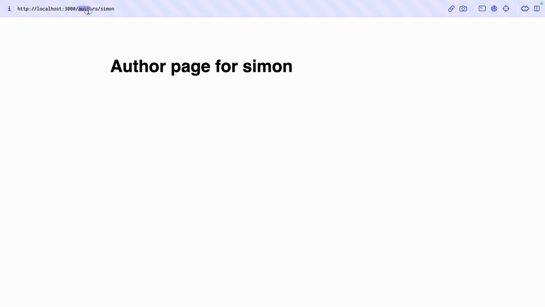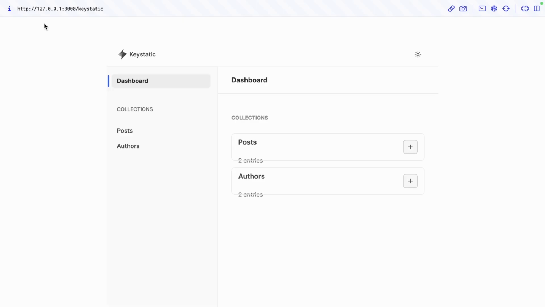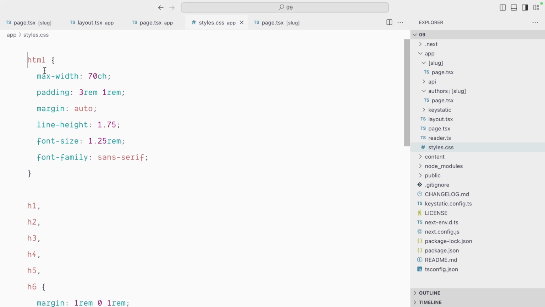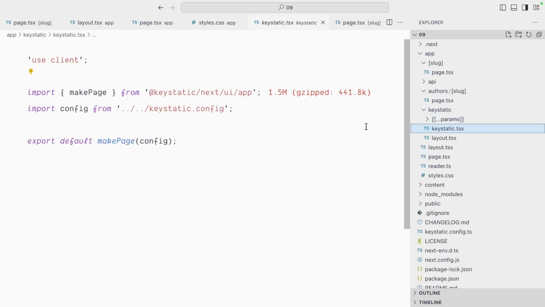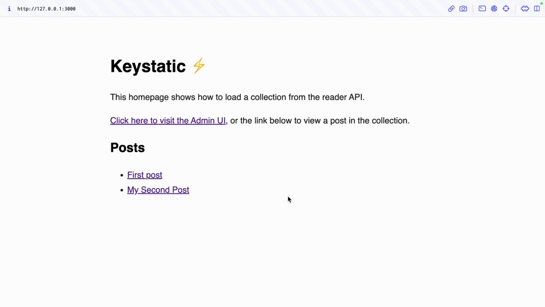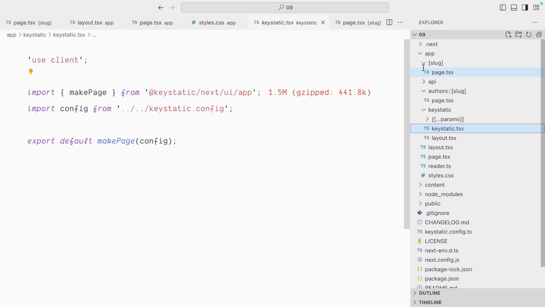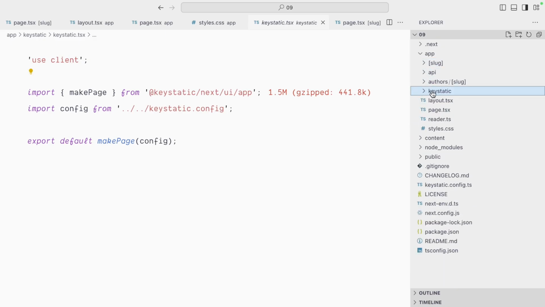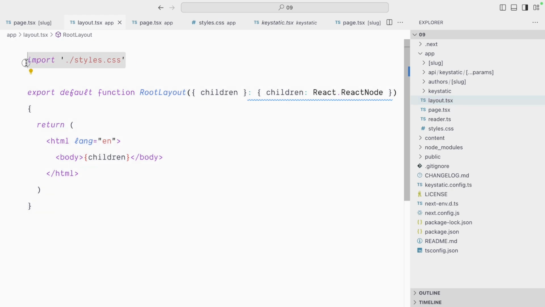Great, but let's see what happens if we visit the Keystatic route. You can see that our spacing, vertical and horizontal, which is defined in the global styles here, is also affecting the Keystatic admin UI because the Keystatic routes sit in the app directory, just like our other routes. And so obviously we don't want this. We want to let Keystatic do its own styling and only apply our styles to the front-end pages or the website. In other words, we kind of want to scope out the Keystatic directory and the API directory, which is also for Keystatic routes, when we define our layout with the styles.css file.